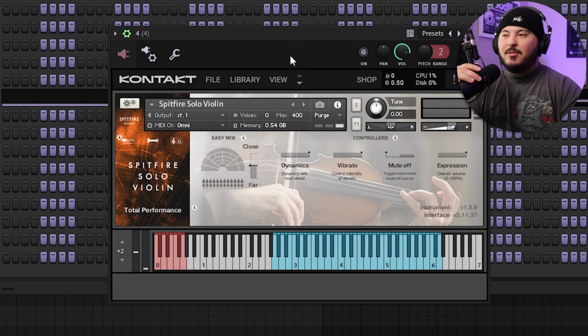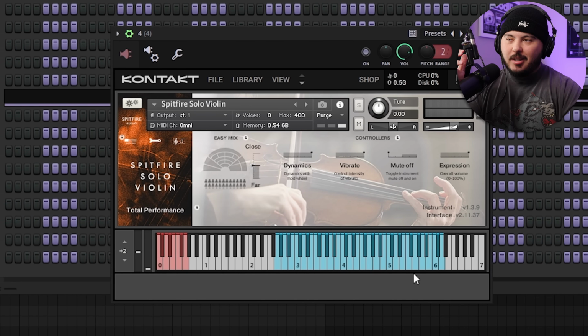So value wise, it's kind of good, kind of bad, because the quality of it is definitely worth the $100, but the lack of variety is kind of turning me off from recommending it to other people. But damn, does it sound good, bro. You can mess with the dynamics, vibrato, you can change it up, but there aren't really any presets, so it kind of becomes noticeable in your beats if you end up using it for a lot of beats. So that's the only bad thing about it, but it's pretty fire though.